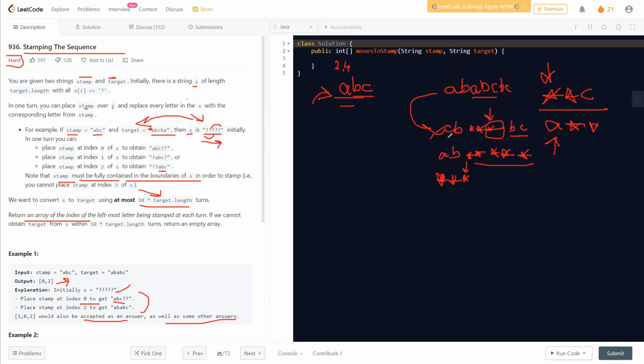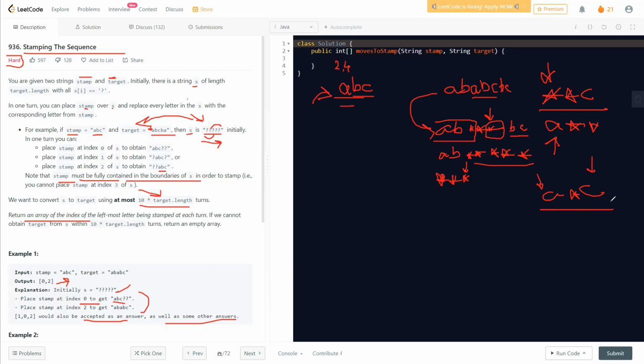If we find anything like AB star, where a star is already there, we can replace that. We find a starting star is there, we can replace that. Fine, but it cannot be possible to have something like A star C. You cannot stamp here twice. You took A once and stamped this, B once and stamped this. So that's not possible.